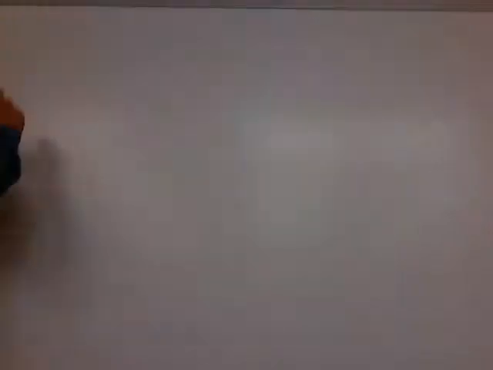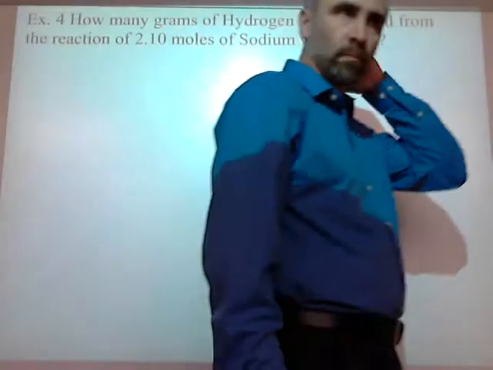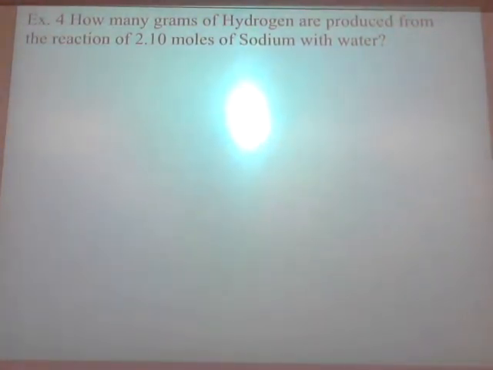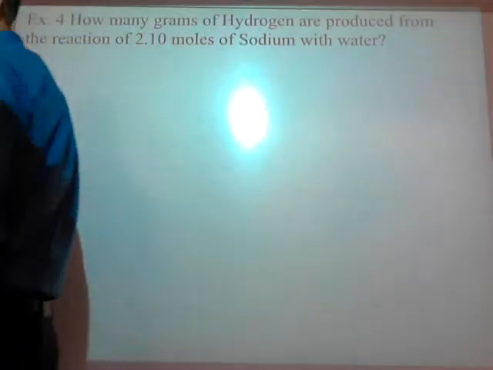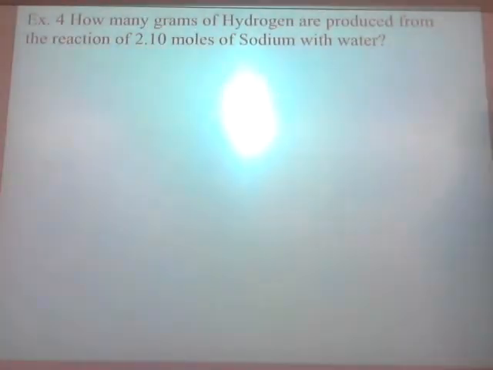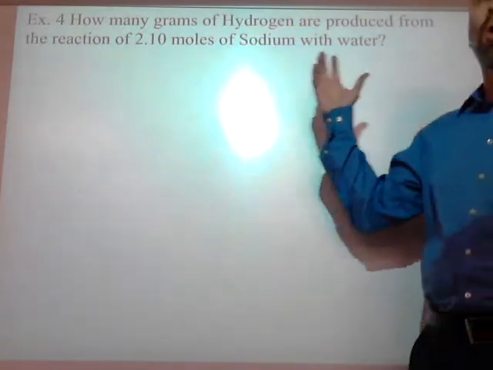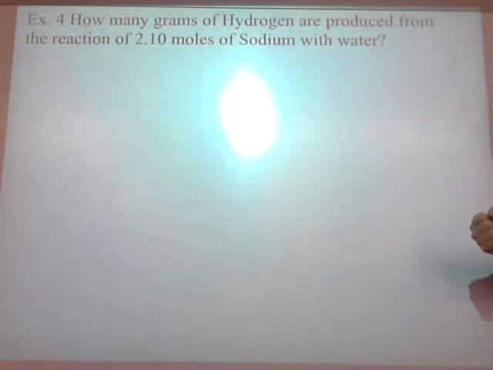Copy this guy down. Notice what's different about this one. It says how many grams of hydrogen are produced in the reaction of 2.1 moles of sodium and water. You see, moles I have to use. Because the coefficients in the equation, those are mole ratios. That's what those coefficients tell you. But it's not always convenient to think in moles.